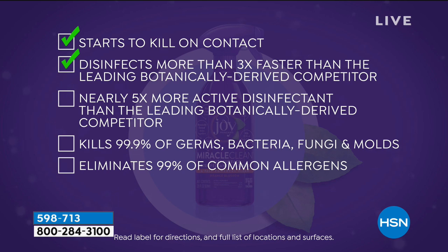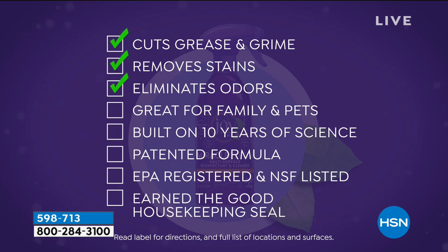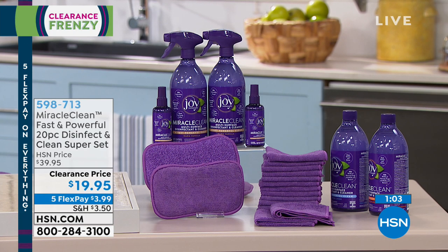There are other botanicals out there, but we strongly recommend Miracle Clean because it's infused with Forever Fragrant — that's your odor-eliminating powerhouse. You've got a four-in-one cleaner, and today you're getting all 20 pieces for $19.95, including 12 microfiber cloths, two big scrubbers, two full-size sprays, plus two travel-size sprays. Choose warm vanilla, orange blossom, or fresh linen — that's the Forever Fragrant smell it dries down to, the remaining scent that is deodorizing and eliminating odors.